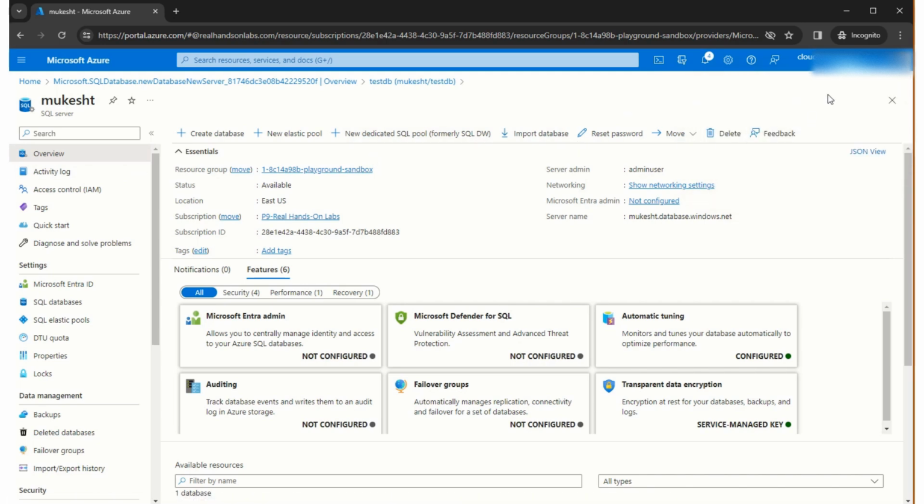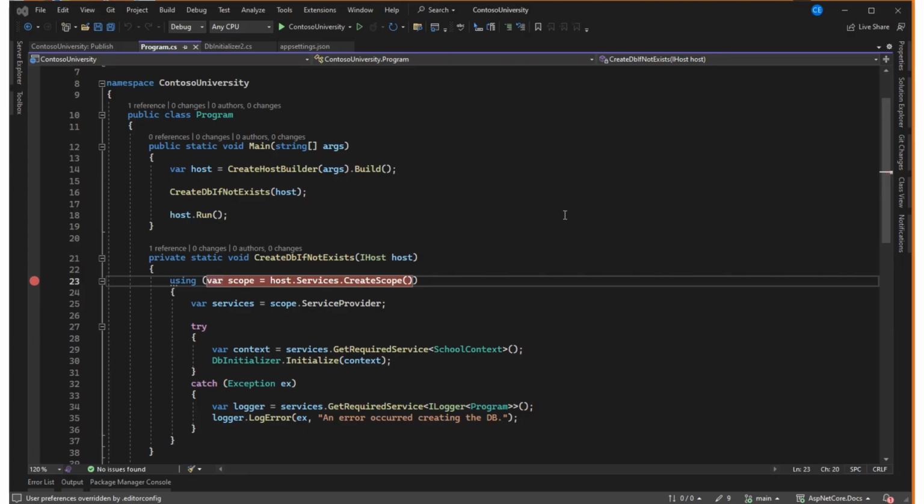As a next step, we are going to configure this connection string in the project which we are going to deploy. For this video, we are going to deploy this Contoso University project, which is a sample from Microsoft for ASP.NET with Entity Framework.